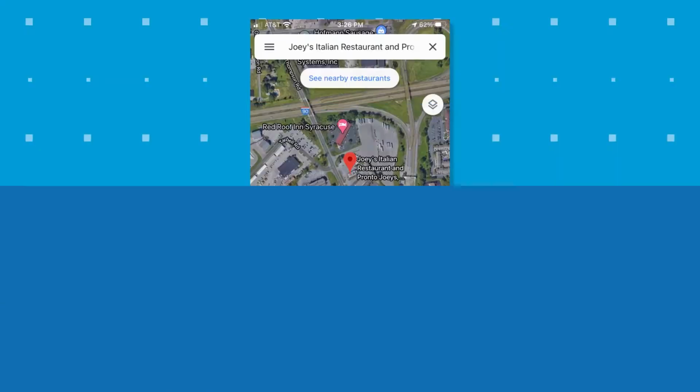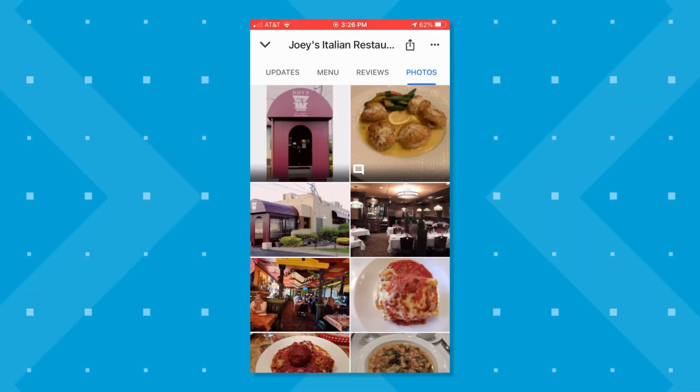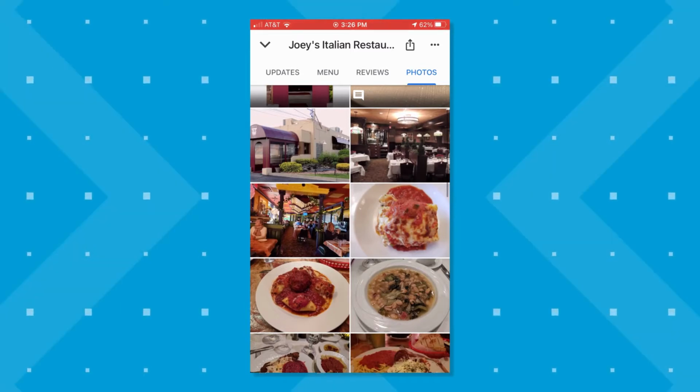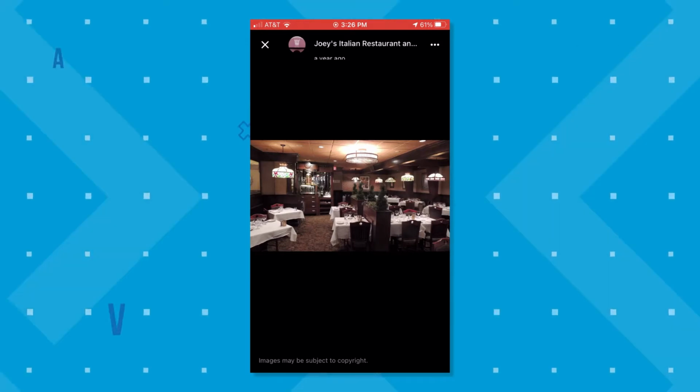That's not all that you can do with photos to help bring in new customers, though. Something that many restaurants often miss out on is taking photos of the interior of the restaurant. Be sure to take photos that show off the dining room, the bar, and any other features that your restaurant offers. By doing this, you'll give the potential customer an idea of what the ambiance is at your establishment. It can also help consumers see the size of your restaurant in case they plan on hosting a party or having a large gathering. By not offering interior images, the consumer may take their business elsewhere, somewhere where they can visualize their experience before going out to dine.